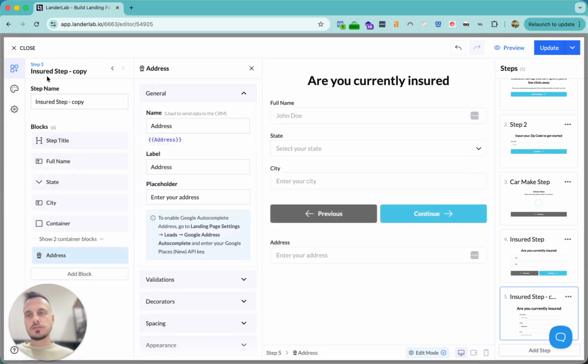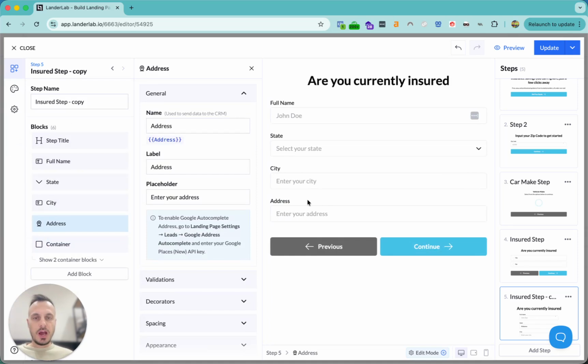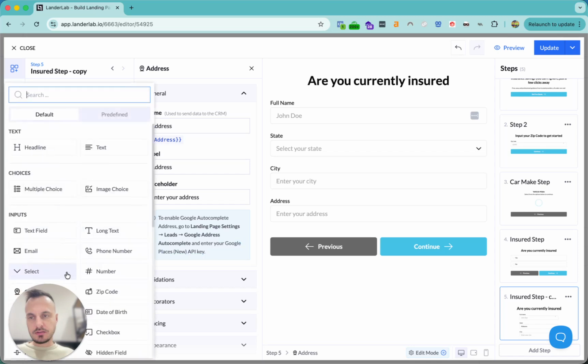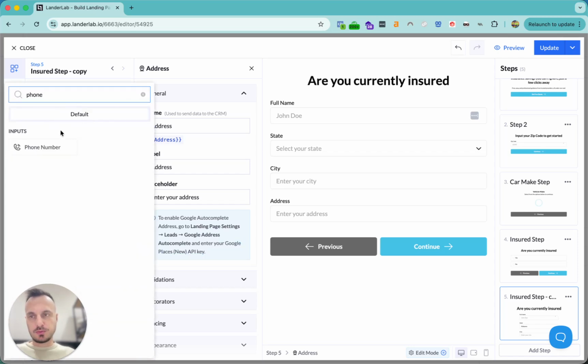And this is also a new model which works with a Google API. So you need to connect or configure a Google API to make the autocomplete work with this new block. And let's add the phone as well.